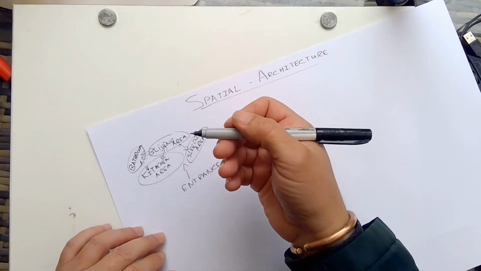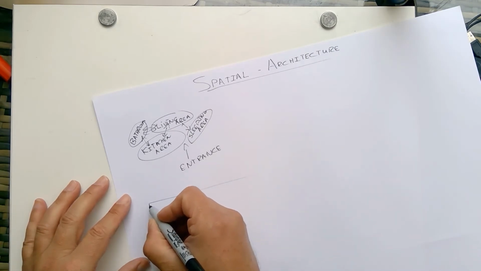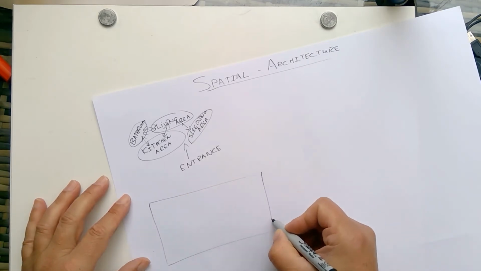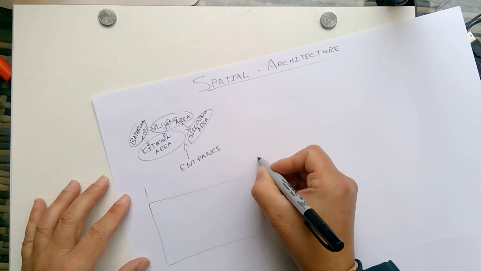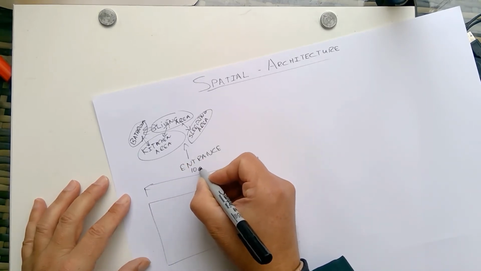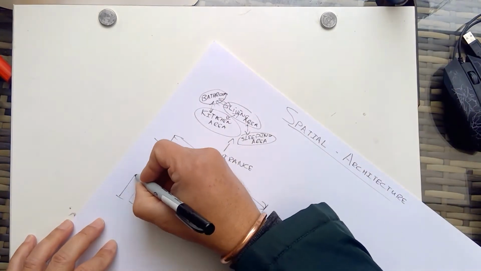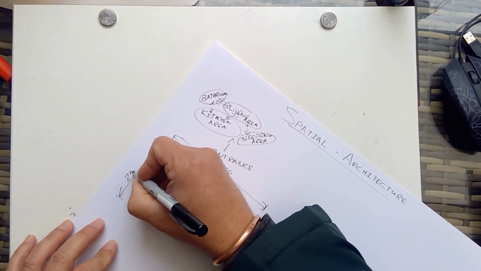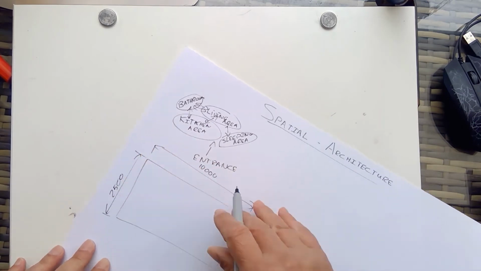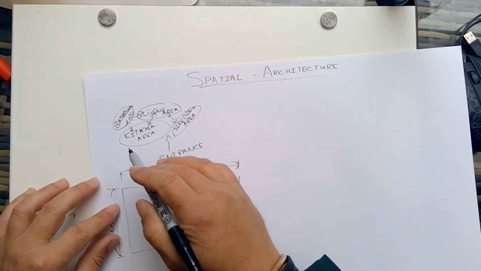So at this stage, we're going to have a maximum size of 10 meters by 2.5 meters. So in architecture, we still use millimeters. So you can just put a 10,000 here and a 2,500 on the side. So this is our maximum size. So you can start playing around looking at your bubble diagram.